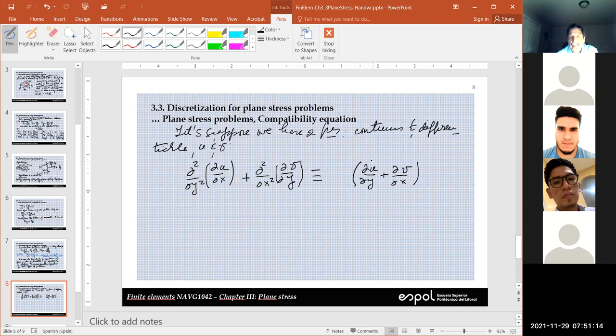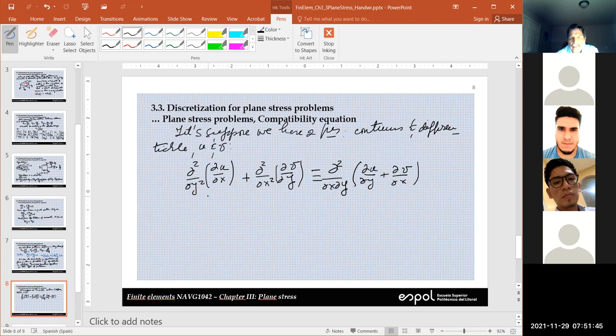And we can differentiate that with respect to x and y previously. Okay, so this is an identity, if u and v are continuous and differentiable. Now, that's an identity, right? Because all we need to do is change the order of differentiation, and we get this term converted into this one here. Similarly for the other one.